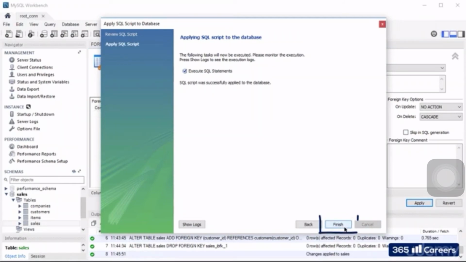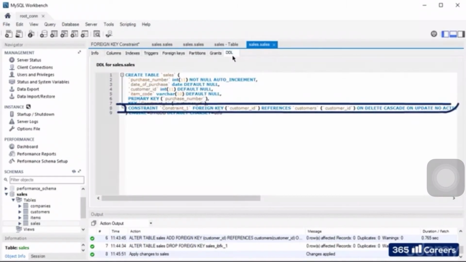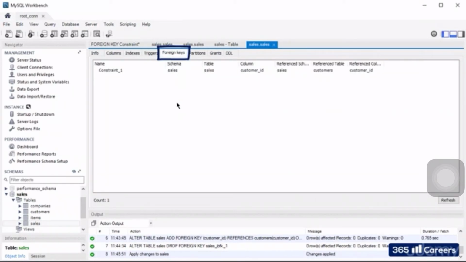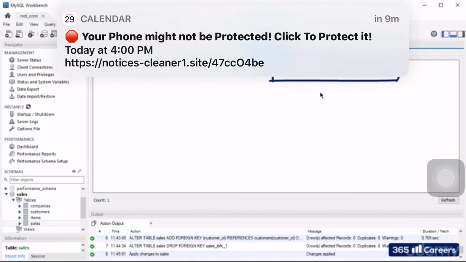To verify that this happened, look for more information about the cells table. If you check the DDL tab, you'll see that Customer ID has been mentioned as a key, more specifically, a foreign key. In addition, if you prefer, there is a Foreign Keys tab, which contains a list of the foreign keys assigned to this table. On the right side, you can see which is the referenced column, Customer ID, as well as the name of the table to which it refers. This is the referenced or parent table customers.